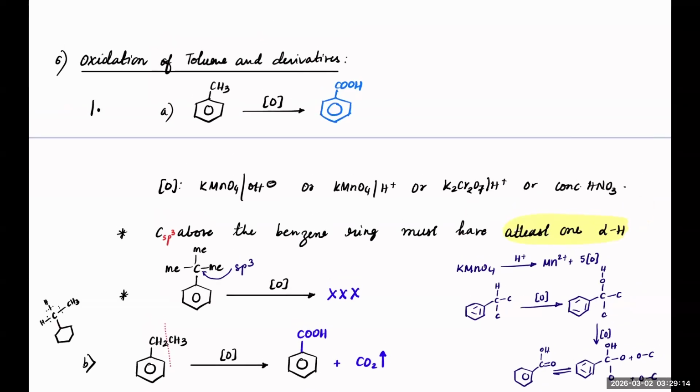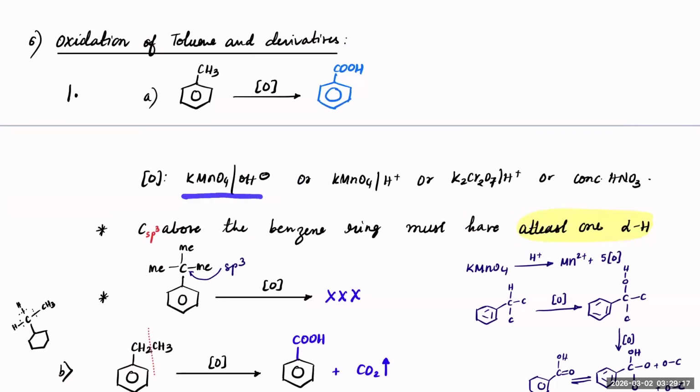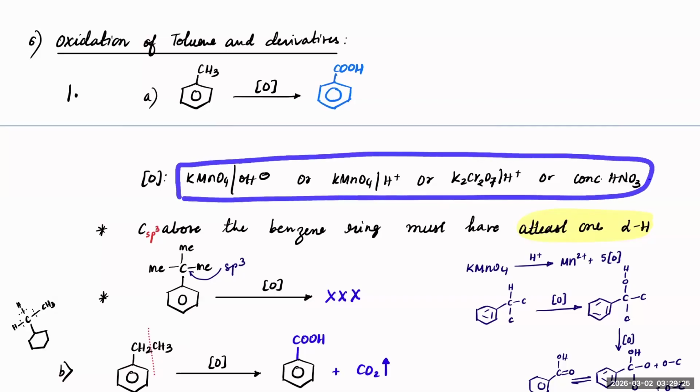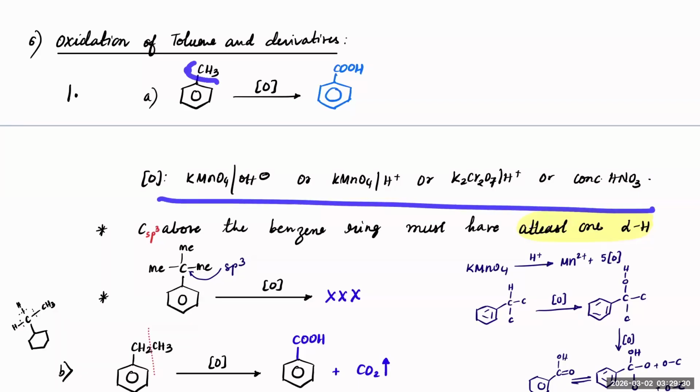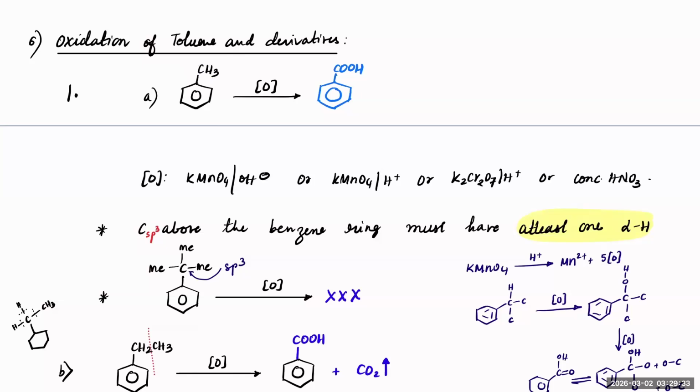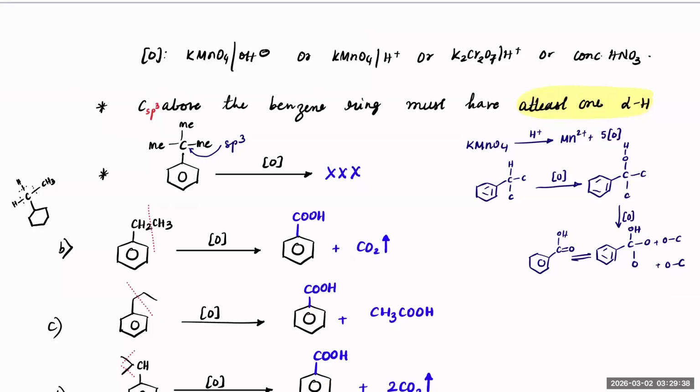The oxidizing agents used for this are KMnO4 in basic or acidic medium, or K2Cr2O7, concentrated HNO3. All of these reagents will do it. No mechanism needed. You just need to remember these reagents directly. Wherever you see carbon above, you can convert that into carboxylic acid. Now, notice carefully in which cases we can convert that. Suppose all three methyl groups are attached and there is no hydrogen at all, in that case oxidizing this carbon is very challenging, so no reaction will take place here.